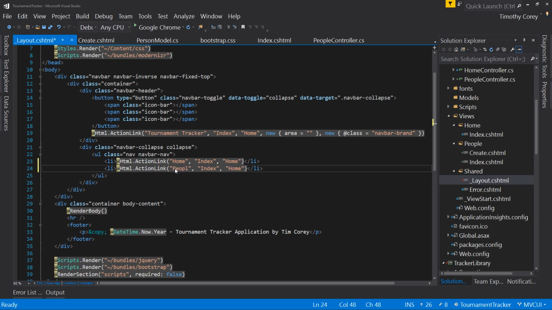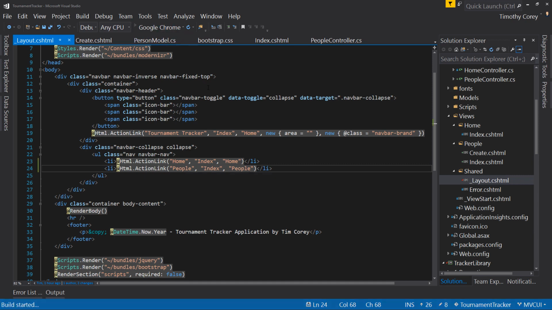So let's call it people. So this is an action link. So it creates an anchor tag in HTML. This is again Razor syntax. And so here is the name you want to give it. This is the visible name for the anchor tag. It doesn't have to be people. It can be anything you want. The people we want to add to our list could be the name of your action link. But then we pass in the action and we pass in a controller. So the controller in this case is the people controller. So the people controller, the index action, which is our list, and it says, we'll call it people.